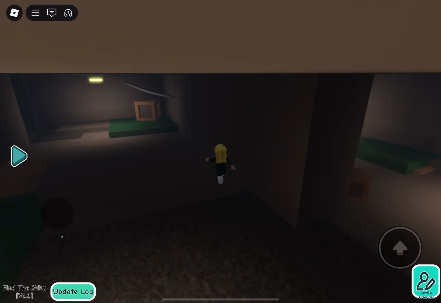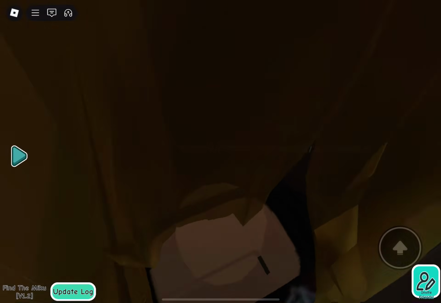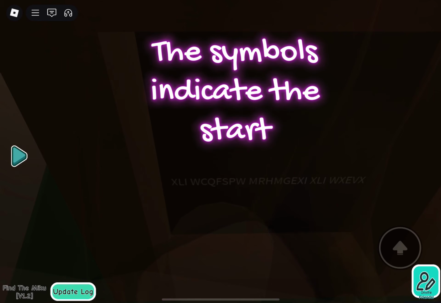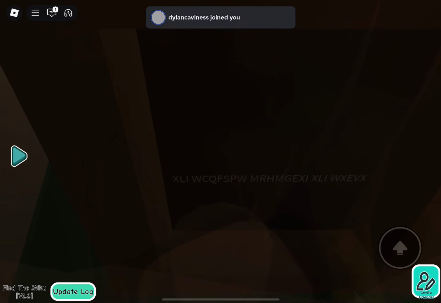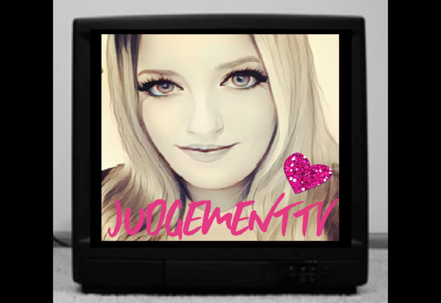Hopefully I've given you a helpful start. And then remember the back of the box here. This code actually says the symbols indicate the start. I don't know, a start of what? I have no idea. The last one was insane. I didn't know how they figured out the code, so I'm going to have to get back to you. Another great update from this developer.